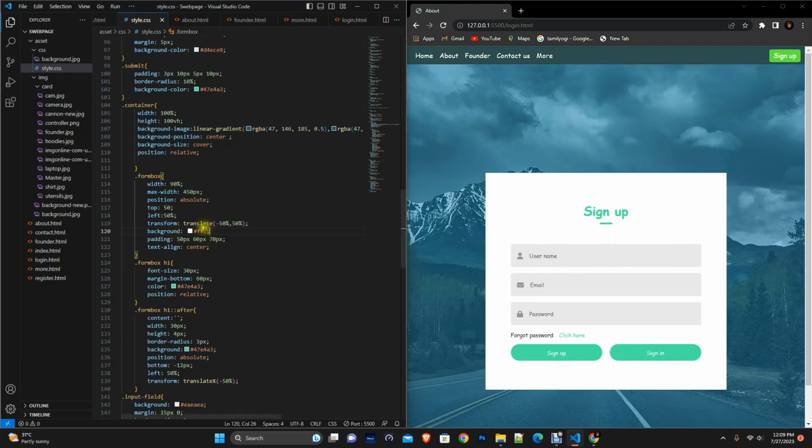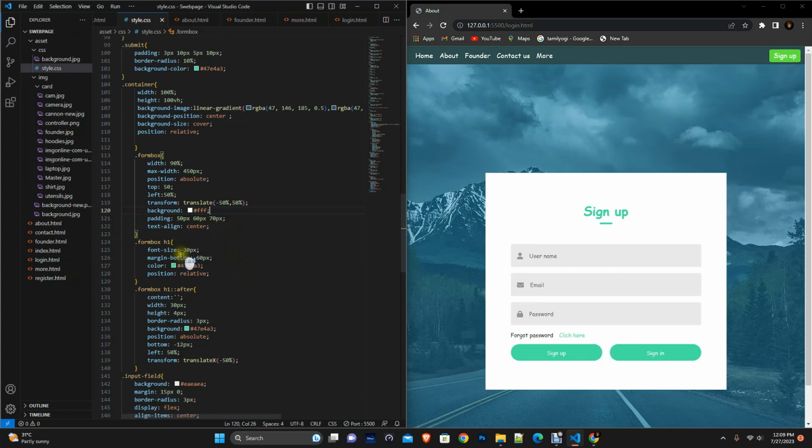So I have given the same white, and the amount of padding I have done for the top, bottom, left, and the text I have aligned to the center.